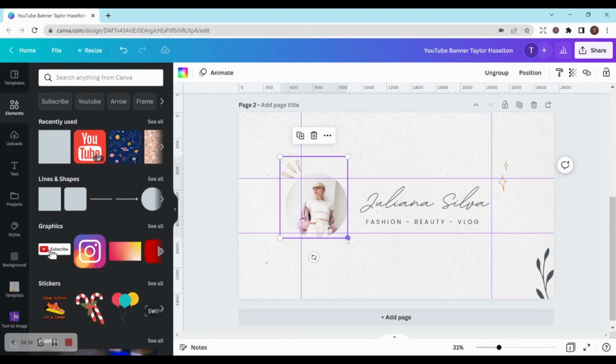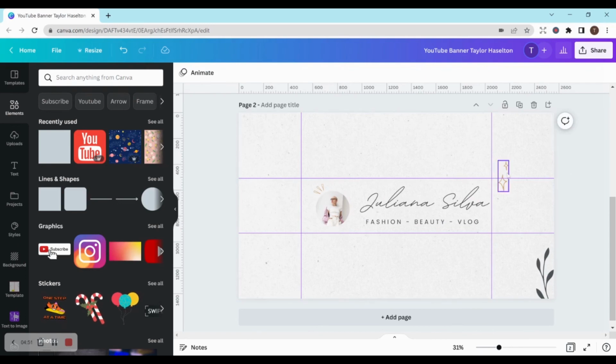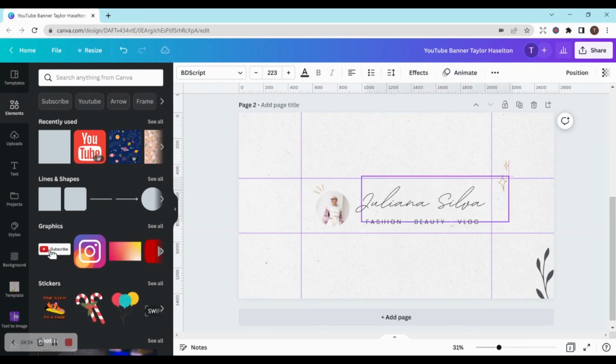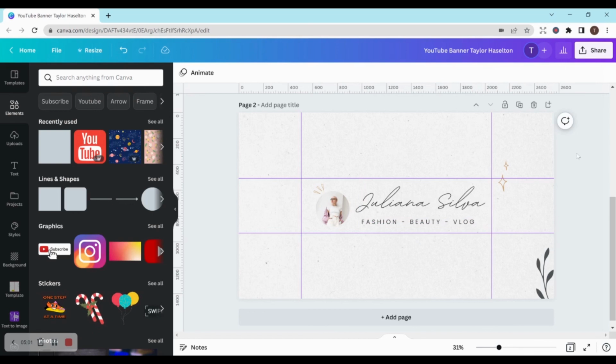So I'm just going to group these. I'm going to make it smaller, and I'm going to move it over here. So now this can be seen on all devices. These stars won't, and this little extra piece up there wouldn't be, so I can make it even smaller. There we go. And I'm going to leave it just like that. So you could play around with this and figure out what you want to do. You could put everything in the middle and have the rest just be the plain color. You could add more pictures, more words, whatever you want to add.